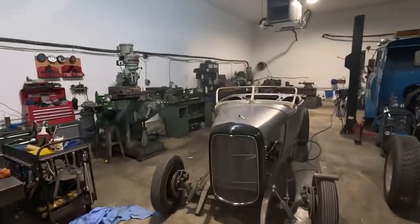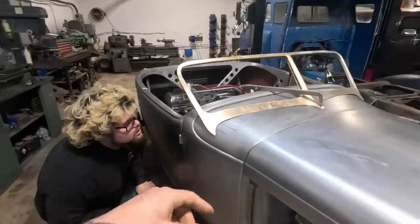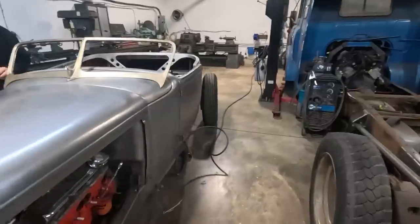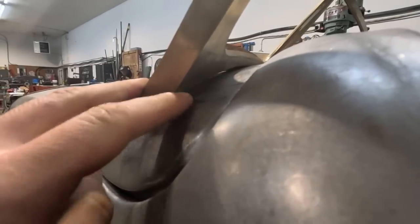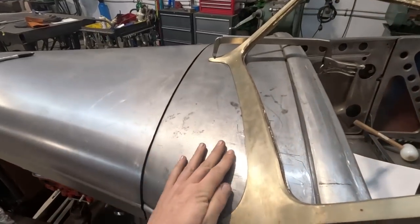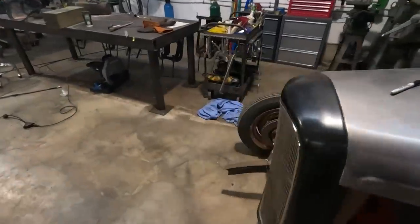Excellent. Looking good. Yeah, working on the windshield here. I just set it back on after grinding a little bit more. I see there's a tiny bit closer profile I could grind on the back side. It's fitting really close, except we're hitting first right in there and still have a bit of a gap. So I've got a little more to tune up there, but I also want to develop this area on the other side a little bit to get the rest of that gap.